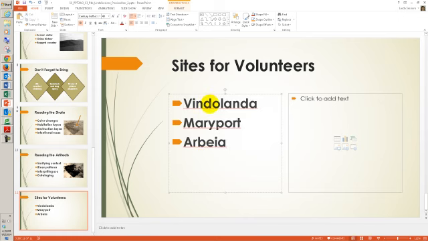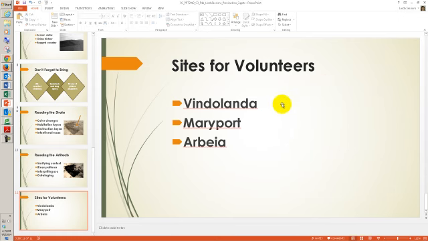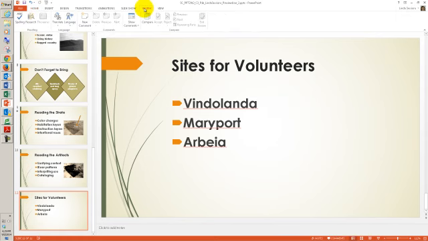Now remember, that little red squiggly line means that it doesn't like the spelling, but just make sure you have it spelled right because none of these words are going to be in your dictionary. We don't need this content placeholder on the right, so I'm going to click on the edge so that I have a solid line all the way around my box, and I'm going to hit the delete key on my keyboard, and it's gone.